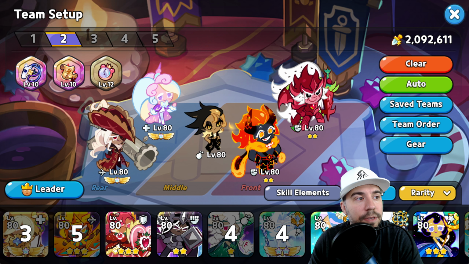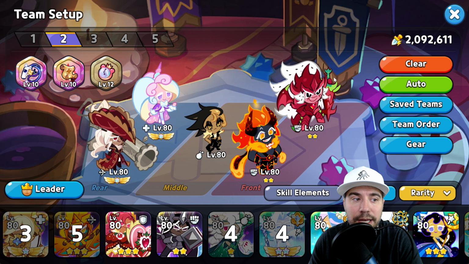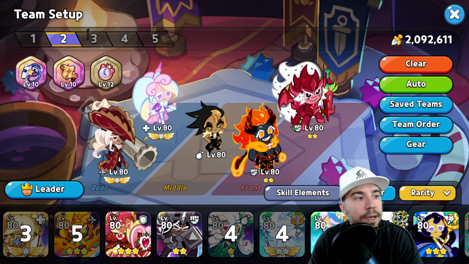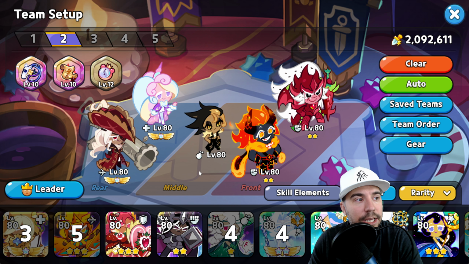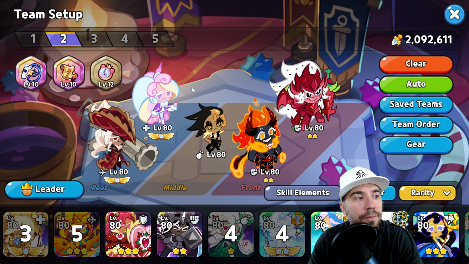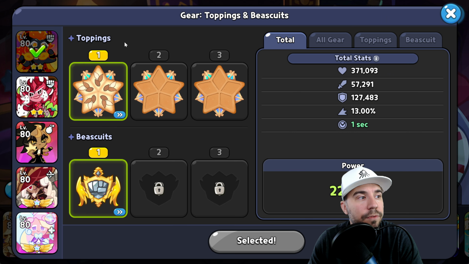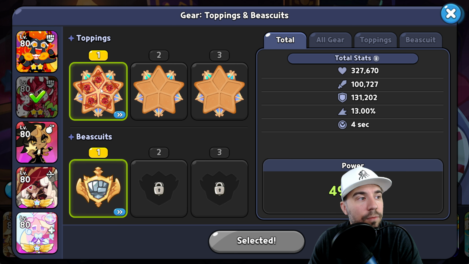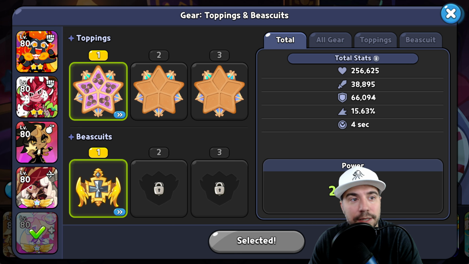Team 2 is going to be fire. We have 2 defense kind of cookies-esque in the front. Then we have 2 damage dealers between Street Urchin and Tart Titan, and then Cream Unicorn here with the lovely Magic Candy, attack and cooldown. And then in terms of our gear, we're on Solid Almond, we're on attack, we're on attack, we're on attack, and cooldown there.